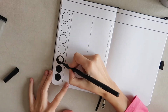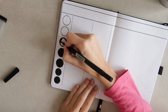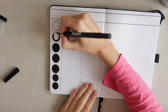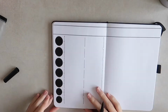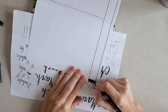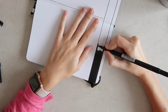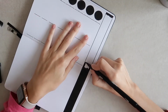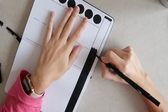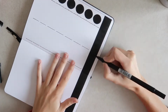I'm adapting her system and it's not exactly the same. For example, I'm dividing the weekly part of the page, which is the left hand side, as you can see, is divided in two. I use one side to put more weekly plans that are day sensitive. So for example, my dance classes or my Norwegian classes or my deadlines. And then I use the other half to give myself tasks each day.